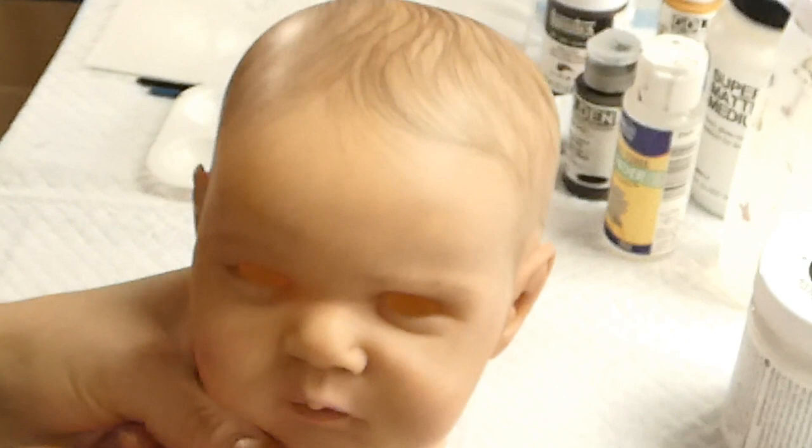So for the next part, I will paint over it, just to show you how I paint my hair. So we'll see you for part 2 of the painting tutorial.